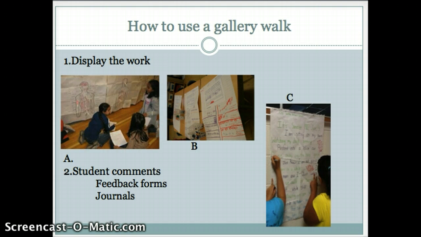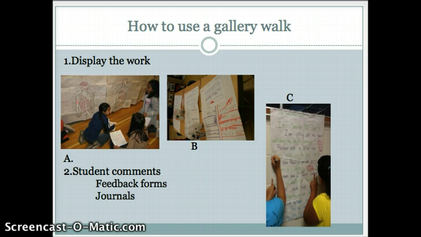Now, how to use a gallery walk. The first thing you're going to do is display work. It could be teacher-made work or it could be student work. So example A are students in a health class looking at different health posters.